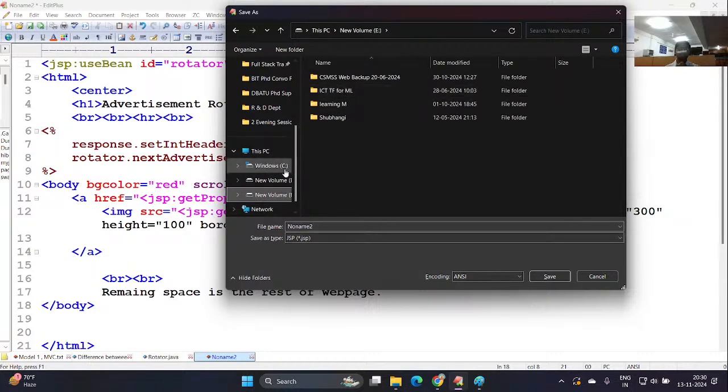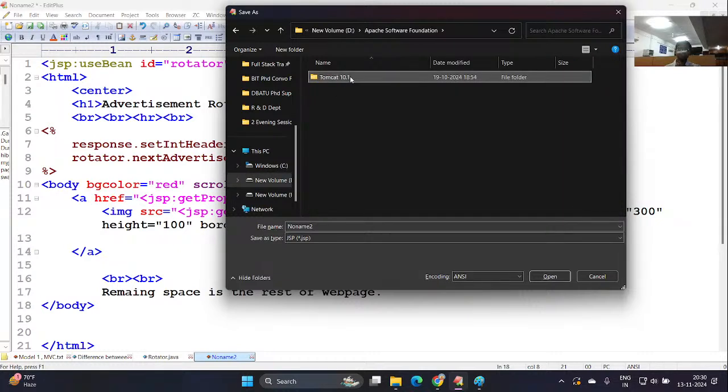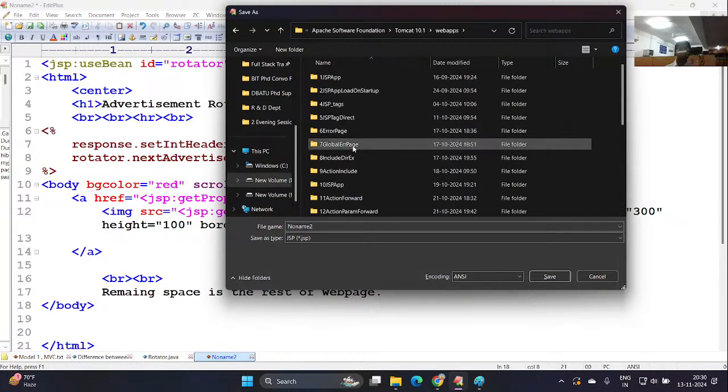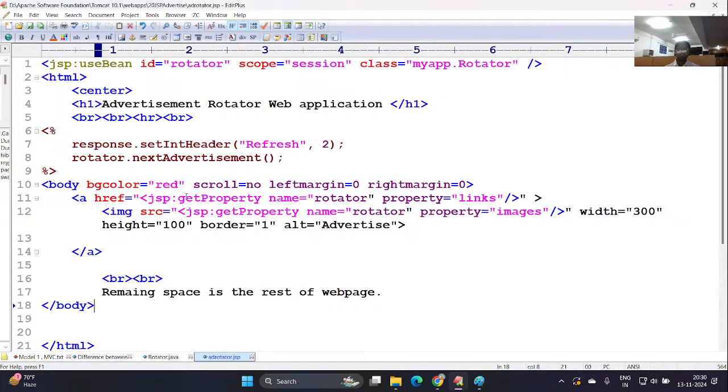Because I kept all the images in an images folder, I forgot to mention that. So beside images, web-INF, I'll give the name adrotator.jsp. I will add images slash here. Don't get confused, because this images is a folder name, and this images is a property name, the getImages method name.